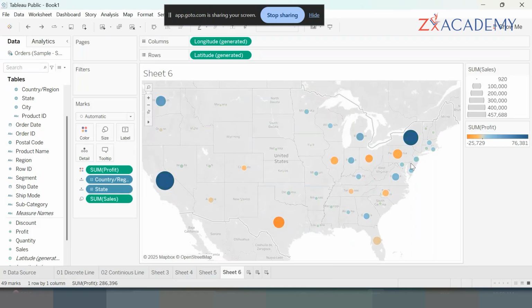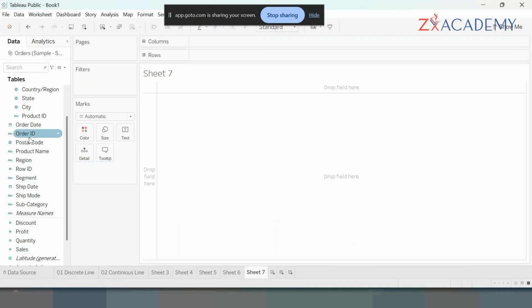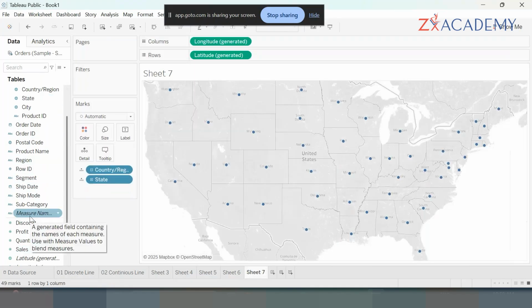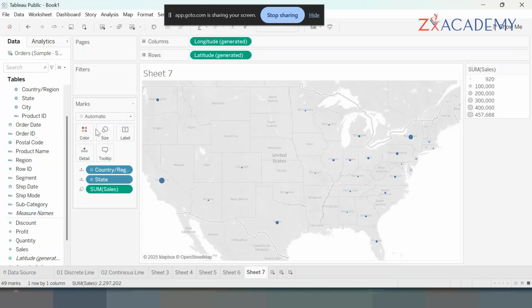Yeah, so we are able to see the sales and the profit. Now, the same way, if you want to add a second dimension to this one, I can take the state, and you can see so easily it is creating. Just double click on the state and double click on the sales. That has been automatically done.